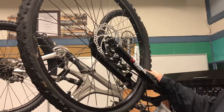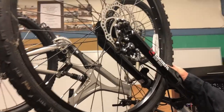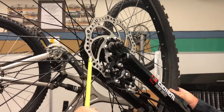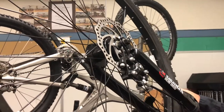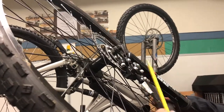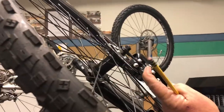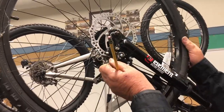As cycling became more and more popular and the old way of stopping was wearing pads and wearing rims, the bicycle industry followed suit with cars and motorcycles and came up with a disc braking system. As you can see, this disc brake has holes drilled in it for cooling, which made it more efficient for bicycles that tend to go high speeds and up and downhill. This style is still cable-operated up to your handlebars, and when you pull the cable it allows the brake piston to engage and stop your wheel from spinning.